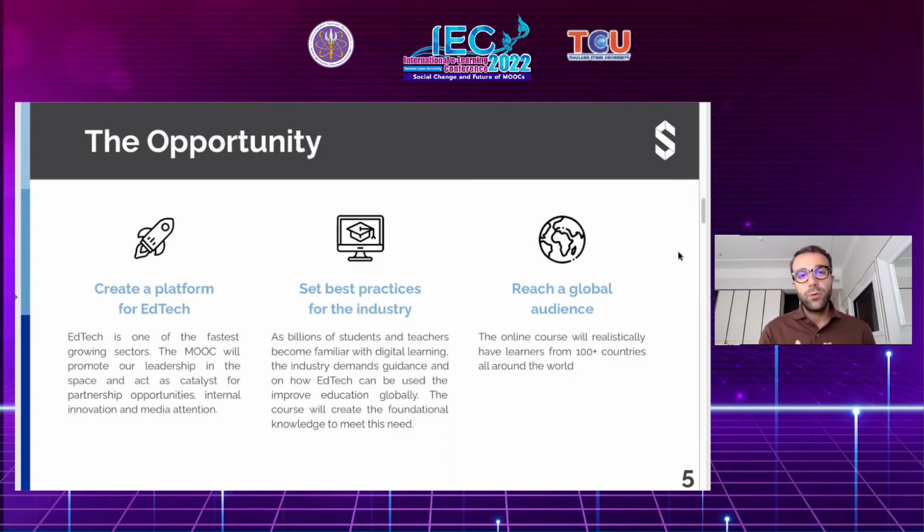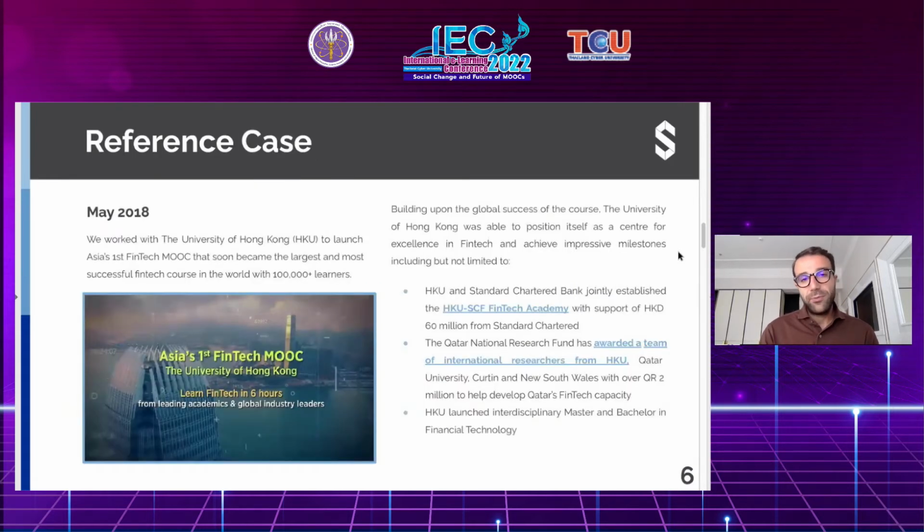So we want to do our part in contributing to the creation of best practices and really bring some key tools to help achieve the goal of better learning and better teaching. And as part of this, the course also wants to be a platform for educators, leaders, startups, investors, and great people interested in education and education technology to connect with each other, learn from each other, and really bring education to the next level. We've done this before, actually.